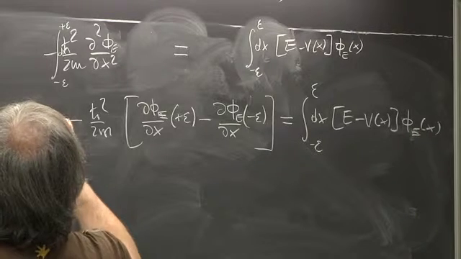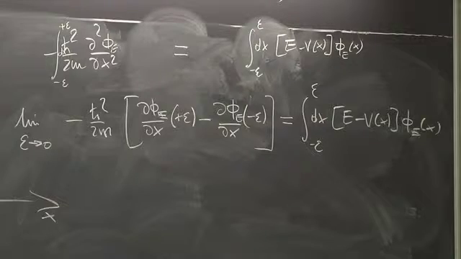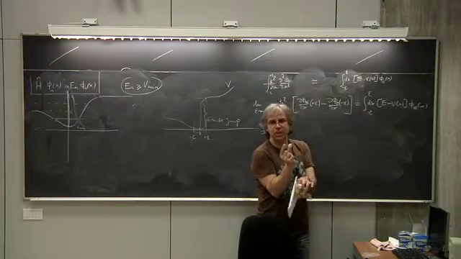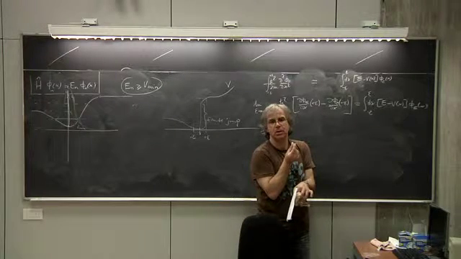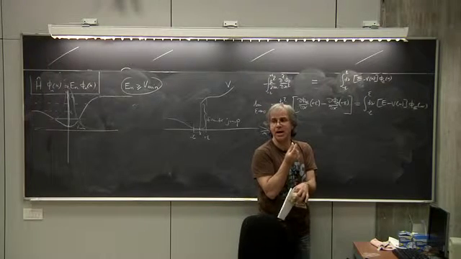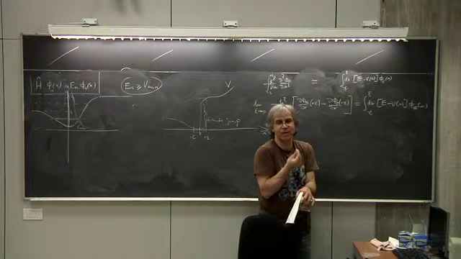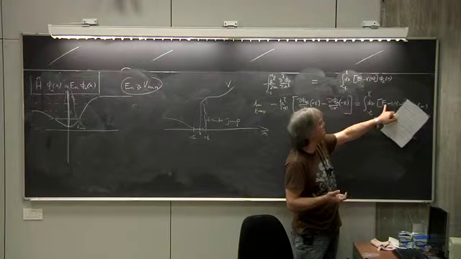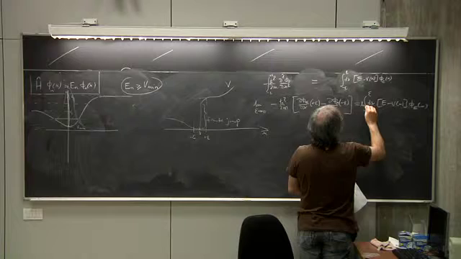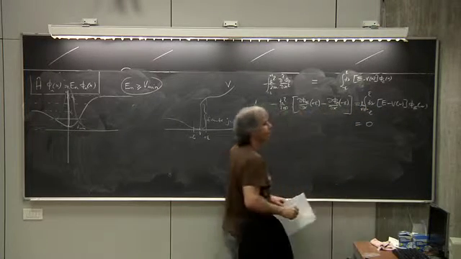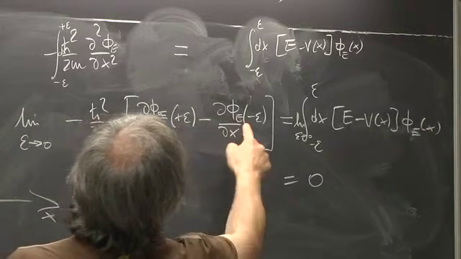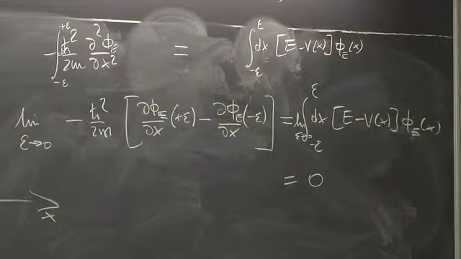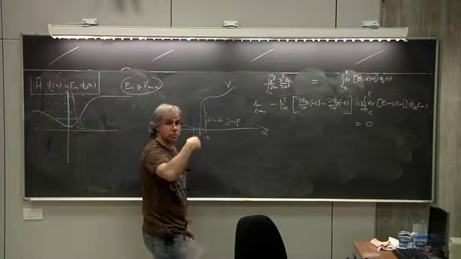Now, what happens if I take the limit epsilon going to 0? When you have an integral of something that can have a jump, but you integrate over a smaller and smaller interval, what happens? The integral goes to 0. The only way an integral over a shrinking interval can produce a final result is if something integrated diverges there. But here nothing diverges. Phi is continuous, V has just a jump, E is a constant. So this thing, in the limit epsilon going to 0, just gives me 0. And this immediately tells me that the two derivatives from the right and from the left should just equal each other. So the function not only is continuous, but even the first derivative is continuous.